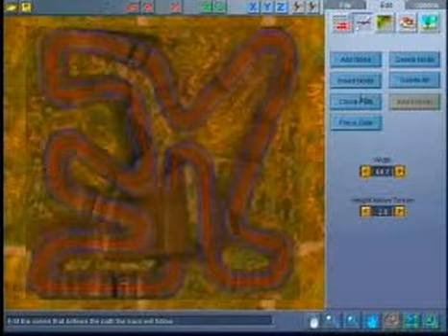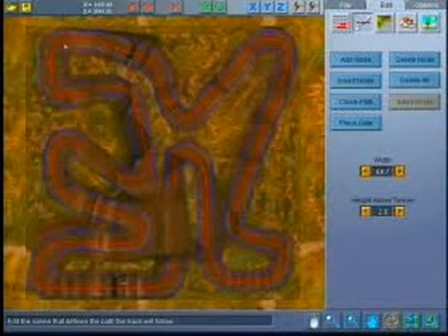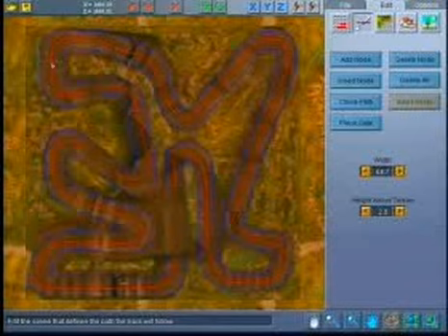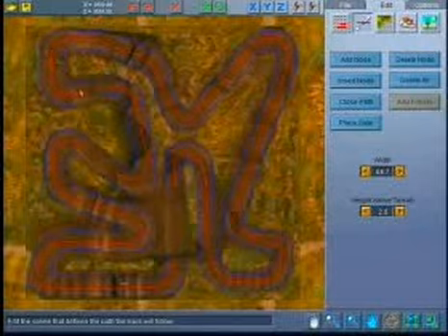Okay, I've jumped ahead here. I took a few minutes and I finished clicking out my initial spline. What I didn't show you was I started it out right here. When I clicked around and got just before I wanted it to finish, the next thing you click is Close Path, and it automatically seals off the circuit and makes a complete loop out of it.